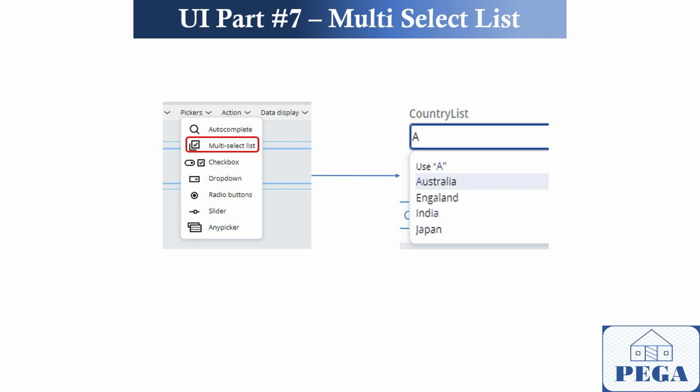So in my last video, we learned about autocomplete. Now we are going to learn another control called multi-select list. I'm going to tell you the use cases for multi-select. Today the use case I have picked is a country list, wherein I type in a country and it populates all the countries I have stored in my backend, so that I can choose more than one country for my certain purpose, whatever it may be. So this is the use case I'm going to show you today. Without any further delay, let's get into it.